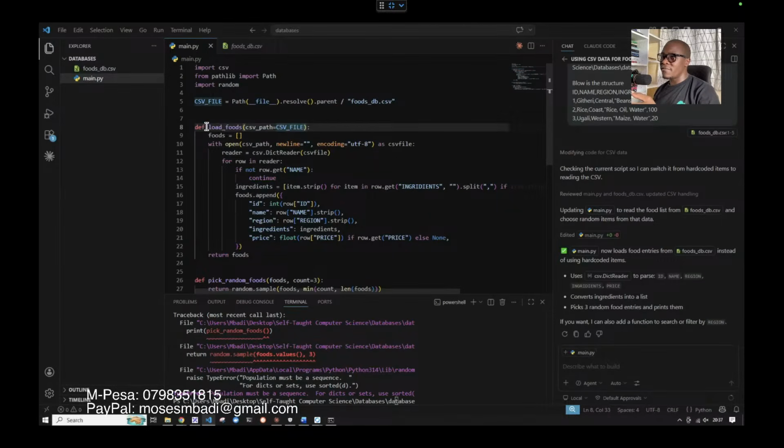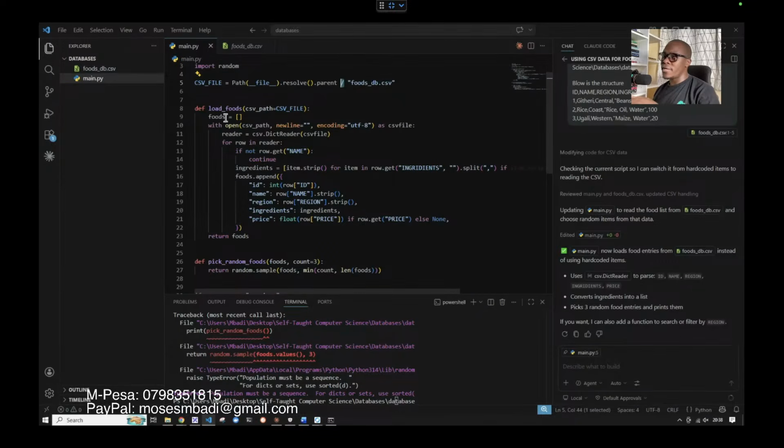So first we create a function that will load the CSV file, and we provide the path, and the path is right here. So we are just telling it inside the same folder where we are, which is what you see by this, and this. We are saying inside the same folder where main.py is, go and find a file called foodsdb.csv.